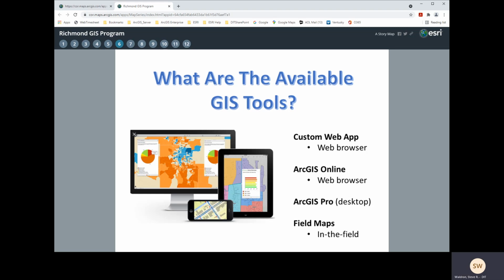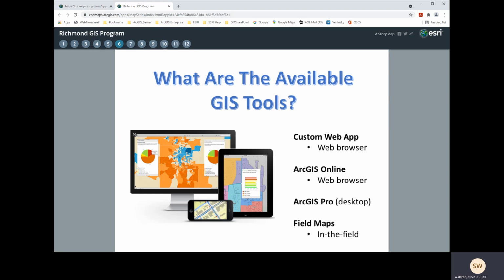In the old days, GIS software needed to be installed on computers. But in a modern GIS, the majority of our users will be GIS web application users or ArcGIS Online users, while the fewest number of power users will have ArcGIS Pro installed on their computer. In this slide, we can see ArcGIS Pro is associated with the desktop.